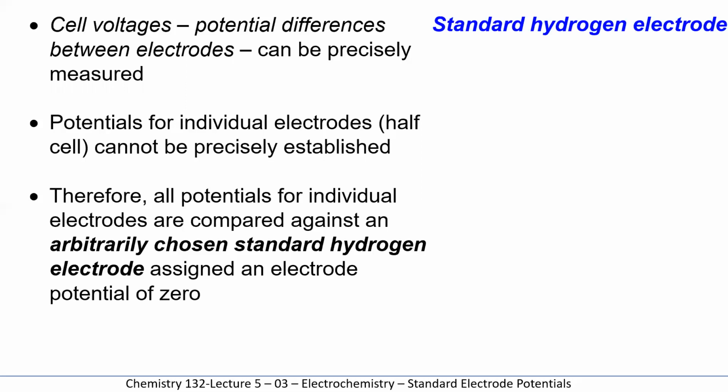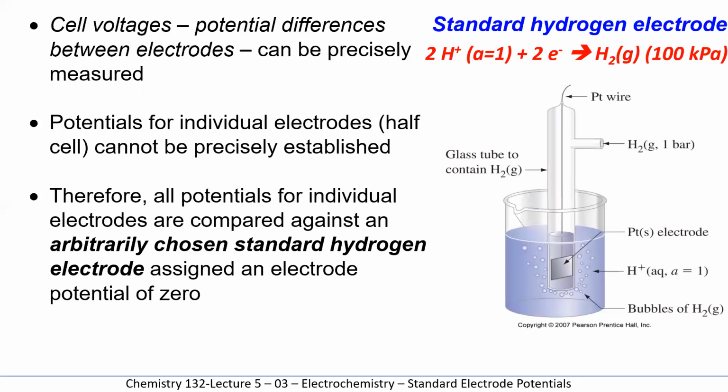A standard hydrogen half cell is a half cell where hydrogen gas is pumped through a solution of acid, 1 mole per liter acid with an activity of 1. We have a platinum electrode where the voltage is applied, and the hydrogen gas, as you can see, flows through the solution and is bubbled through the solution. Again, we can't measure the voltage of this half cell, but we are going to establish it as 0 for a reference point.